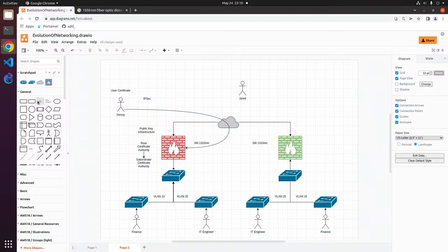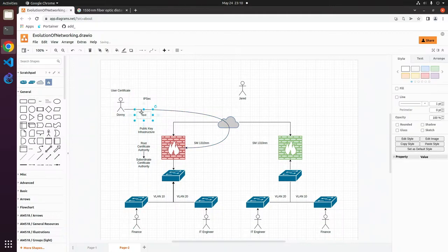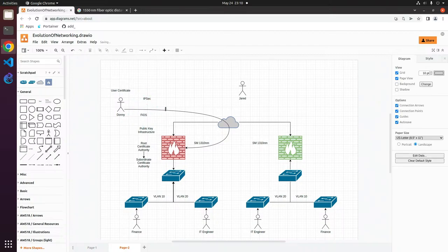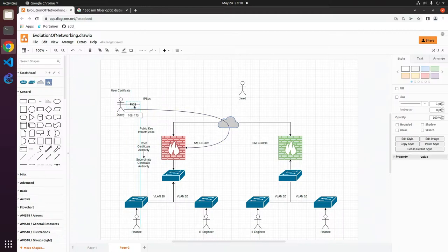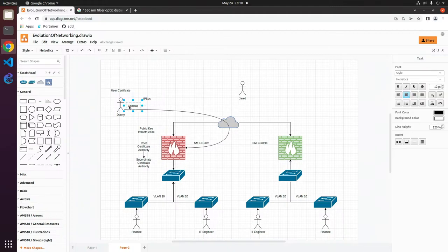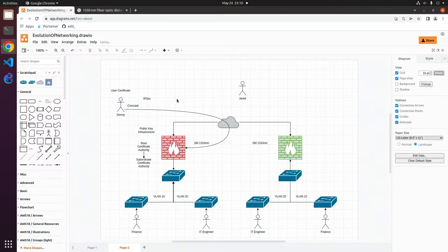He's on his home connection. And let's say he's on Verizon Fios, right? So he's on Fios. I don't promote Fios, but Fios is good. So whatever you've got in your area. So what other kind of redundancy options would we have here, right? Because Donnie's important. We want to make sure that Donnie is as productive as possible. So we're like, Donnie, what can we do to keep you connected? Maybe your Fios connection isn't so good. Maybe he doesn't have Fios. Maybe he's got Comcast. And maybe Comcast in his area isn't so awesome.